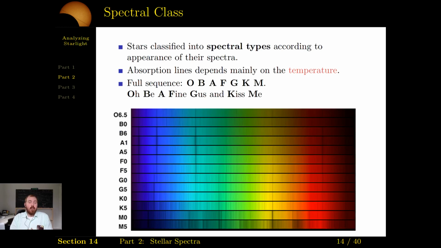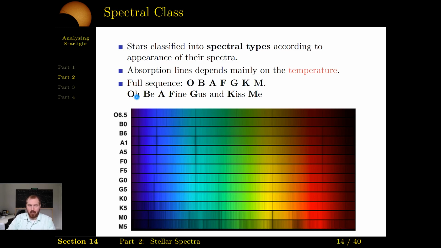So what we can do is define spectral classes, right? We can say stars are classified into spectral types. Basically, we look at the spectrum of a star and the lines of absorption. Here are some absorption lines. Those lines are very dependent on the temperature of a star. So we look at a star, see what kind of spectrum it's giving off, and from that, pull out information about its temperature and define this sequence, this O, B, A, F, G, K, M.